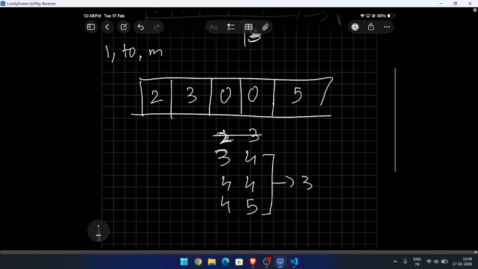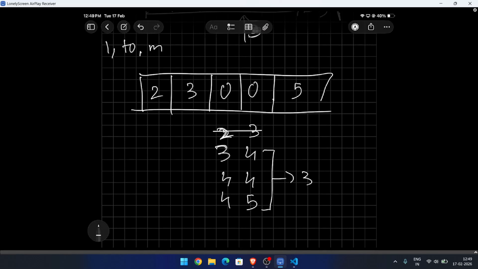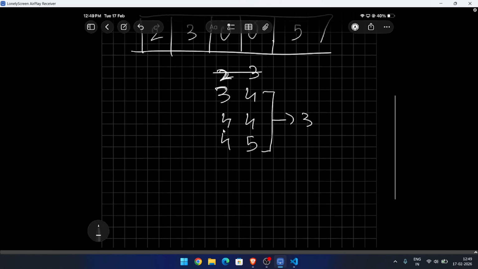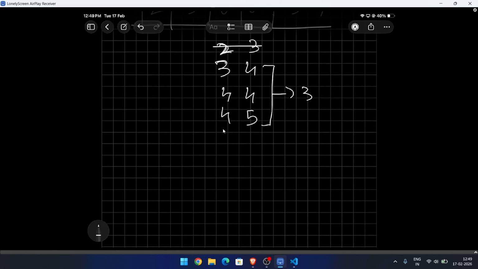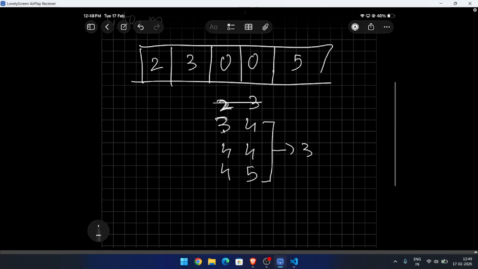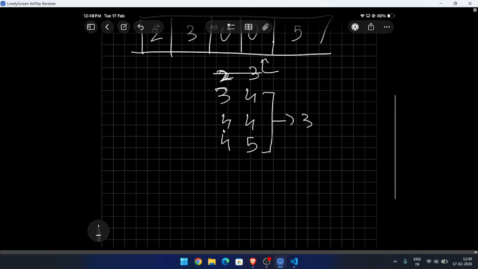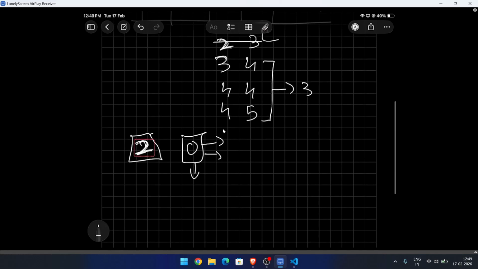Okay, so this is the question. We have to replace the zeros, and find out how many arrays we can form that satisfy the condition. So how can we solve this? Suppose you can see that at any position, if it has a value, then we can't do anything. But if it has 0, then how many ways can we fill? It depends on the previous element only.